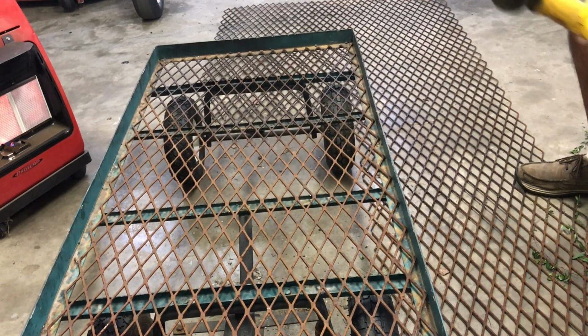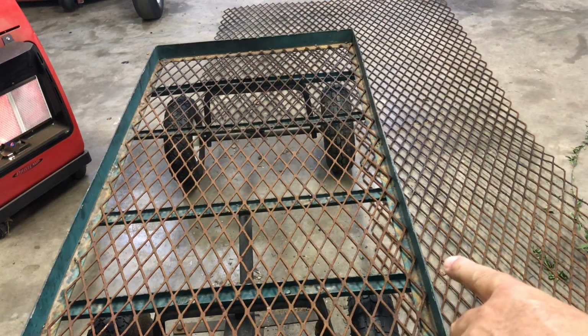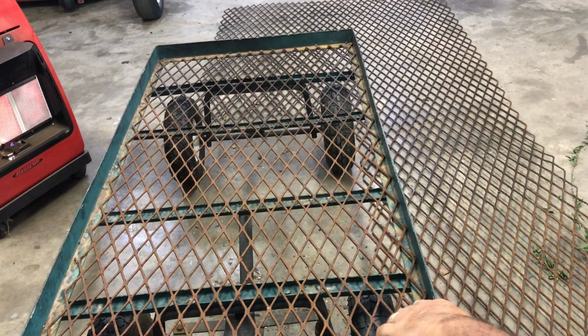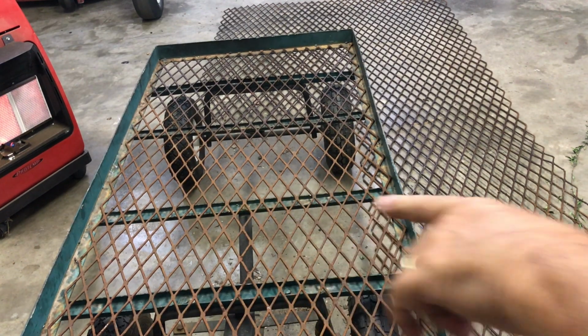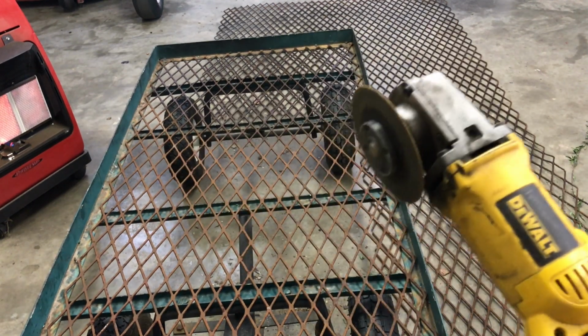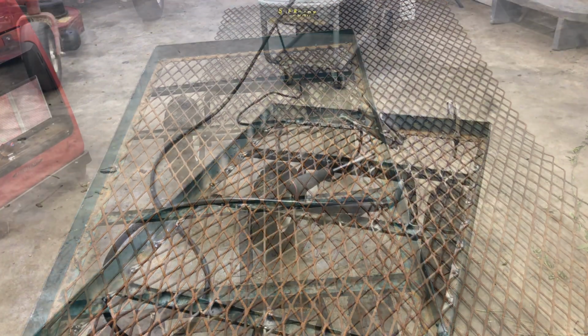Okay. All right, let me go get my welder. Actually, I got to take this off, and where I'm going to weld this angle down here all the way around, I'm going to take this with a sanding wheel on it, and I'm going to clean all the paint off, or most of the paint, so the weld will stick really good. I'll be right back when I get my welder out here and this all cleaned up.